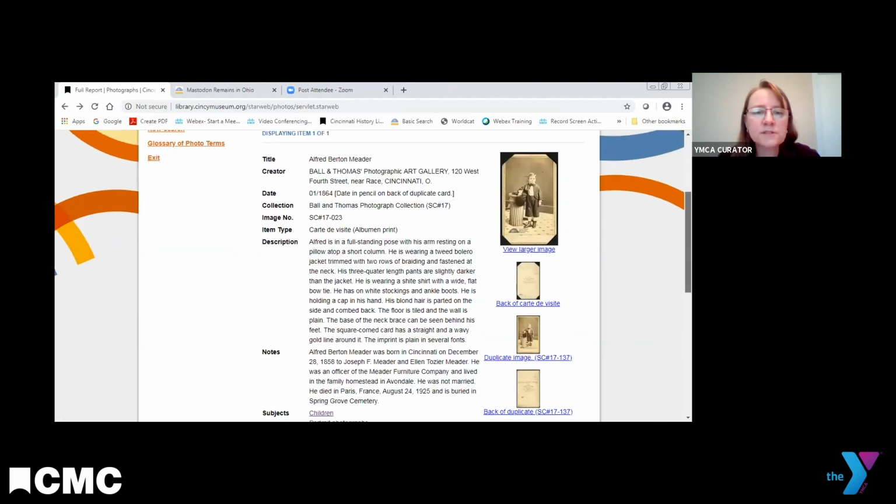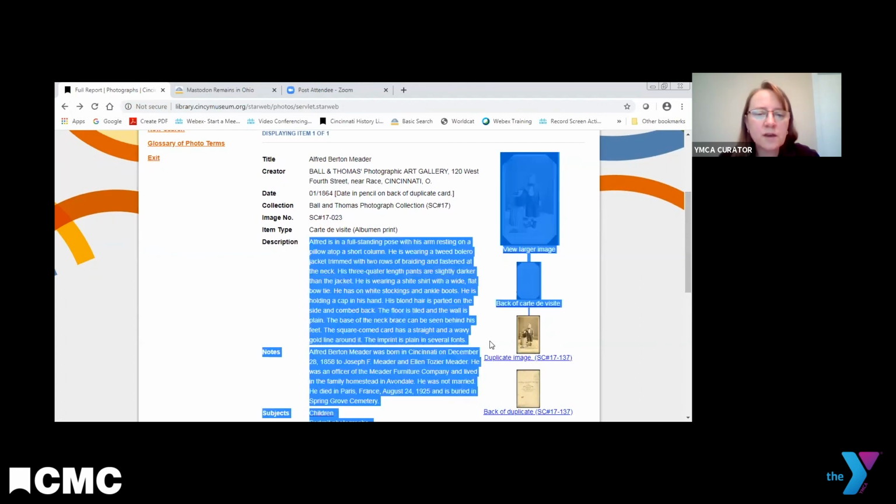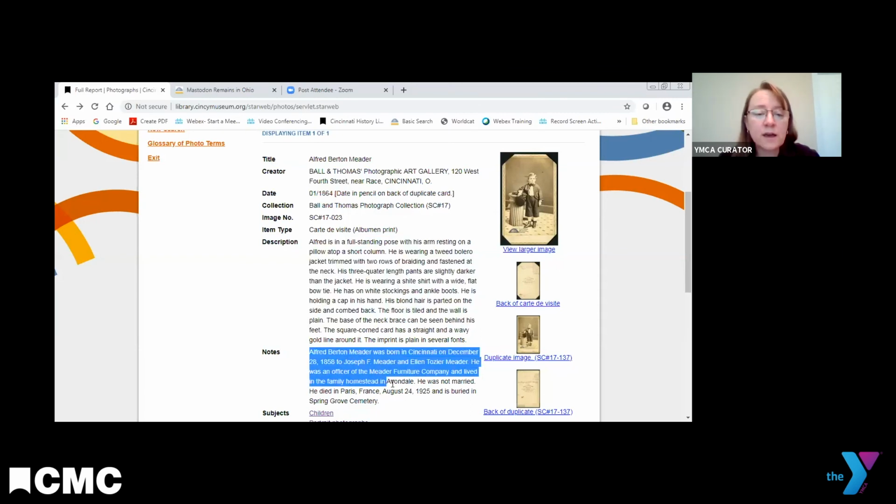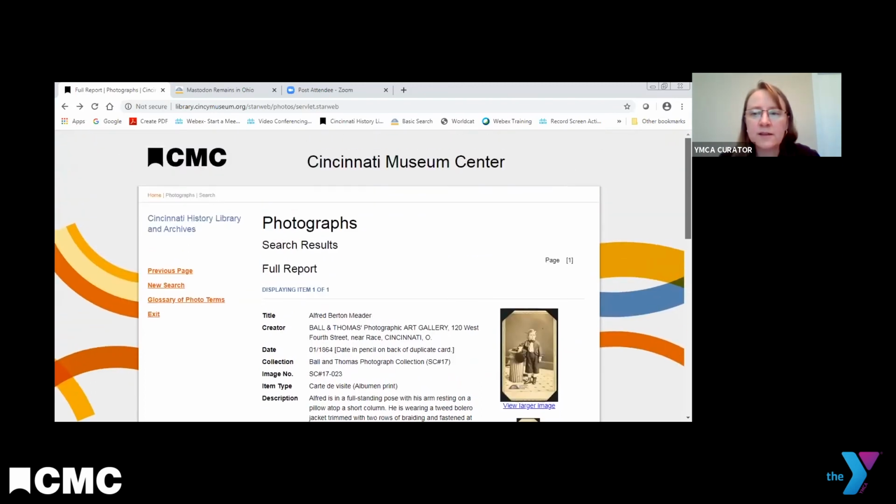The curator here, who was here when we were putting these online, did a real nice description of a lot of these photos of what the individual is wearing. And then if possible, if the photo was identified, she also did some research on the person, their biographical information, to find out what did this person do in their life? What kind of occupation did they have? So that's very interesting to have that extra information about these individuals.